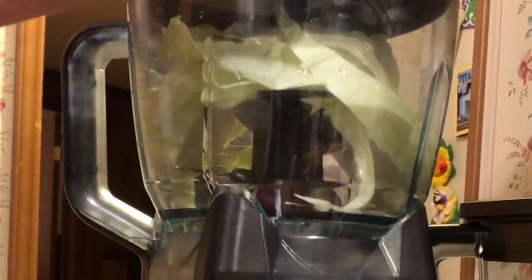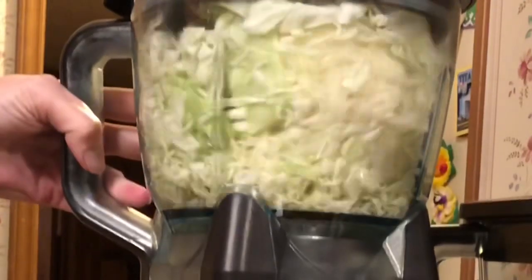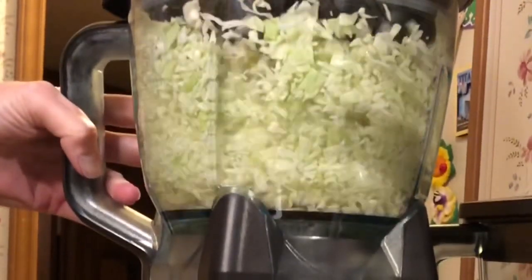If I was going to eat my coleslaw as a side, I probably would just rough chop it with a knife. But since I am going to be putting it on my hot dog, I do like to have it a lot finer.